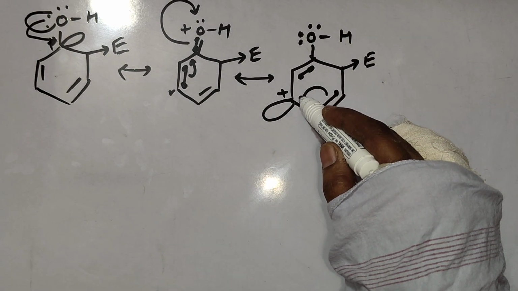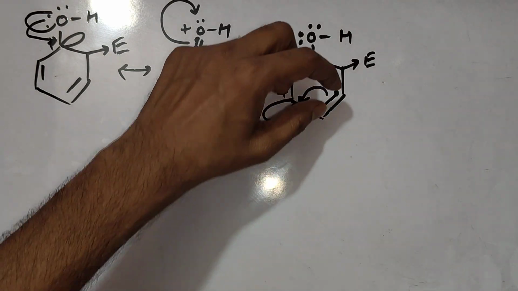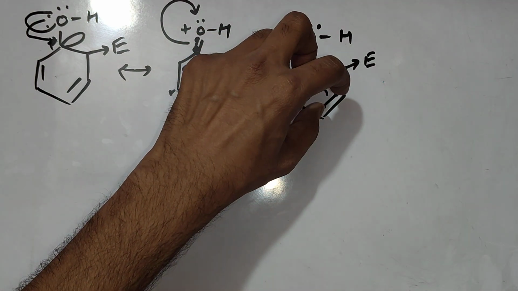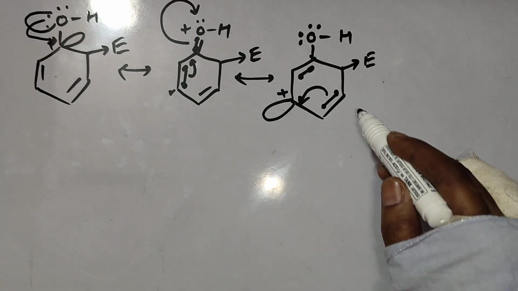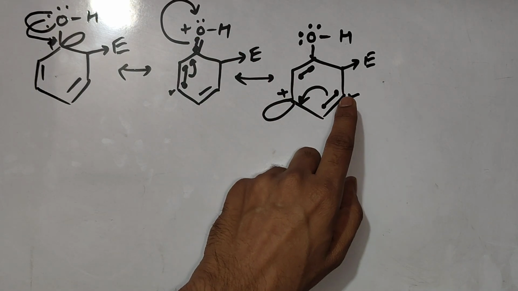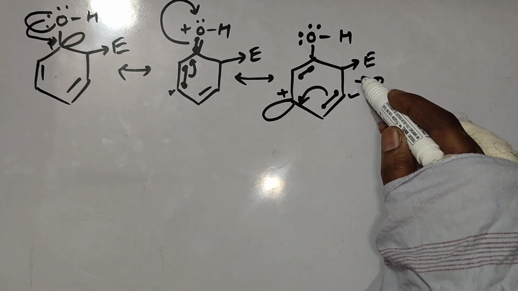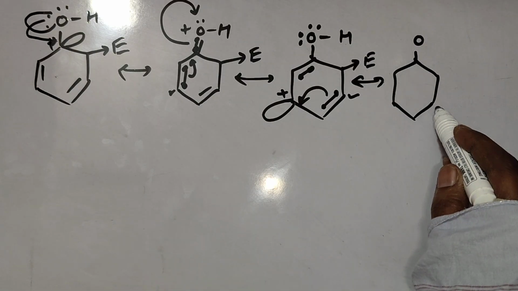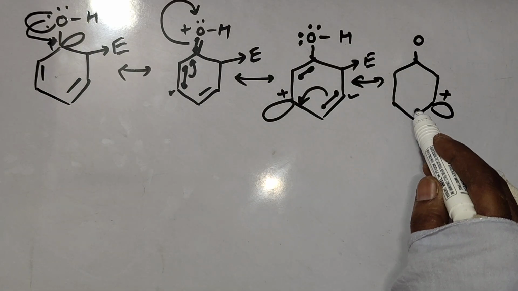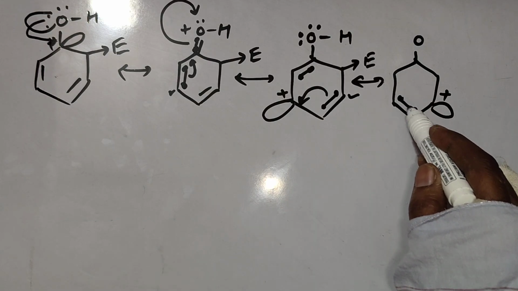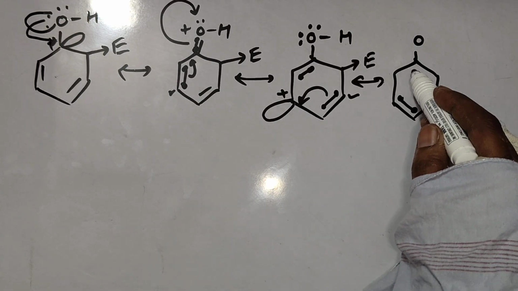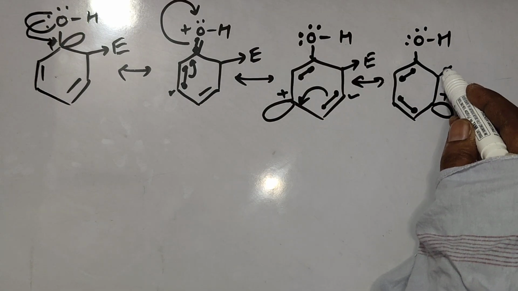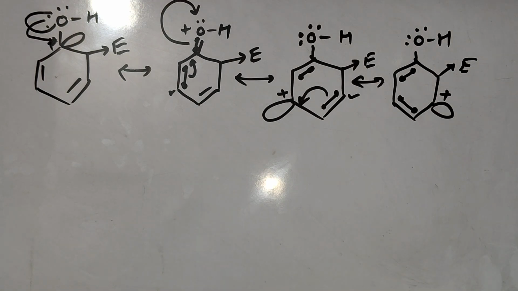Next option, this. This is a vacant orbital. If these two electrons come here, a bond will be generated with the vacant orbital, and this carbon will lose its electron. So this time the positive charge will come over this carbon. Check. Pi bond will be here now. This is as it is. Oxygen as it is, no change. E as it is, no change. That's it.